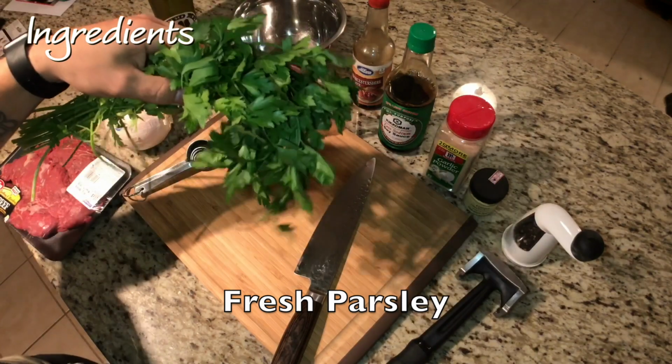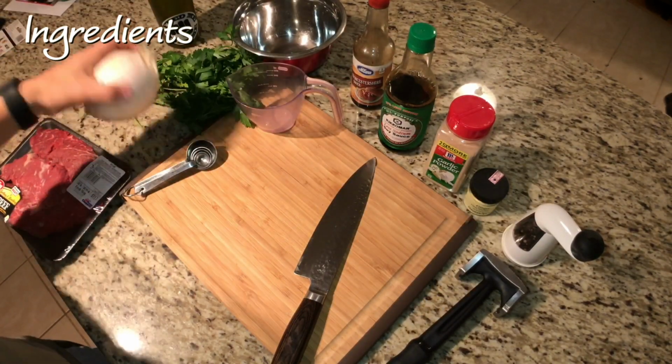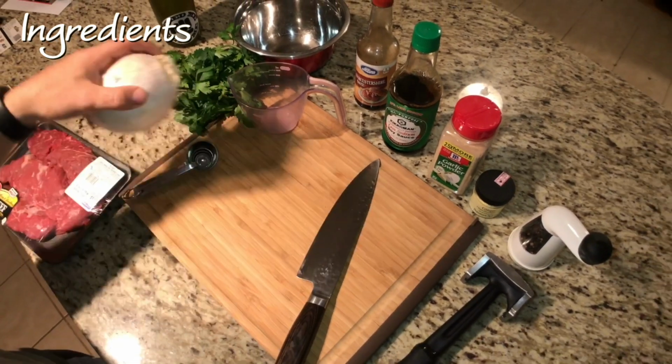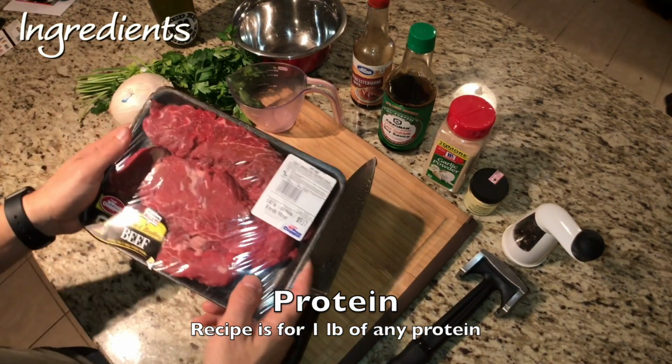Some fresh parsley, about a handful of that. One onion, we're going to use about 1/4 of it. Doesn't matter what kind, we're just throwing it in the marinade for flavor. And your protein of choice.